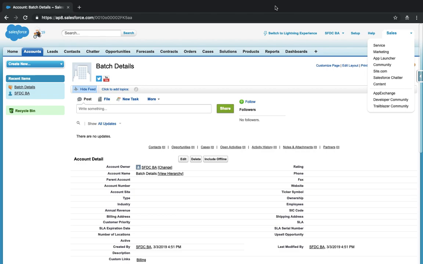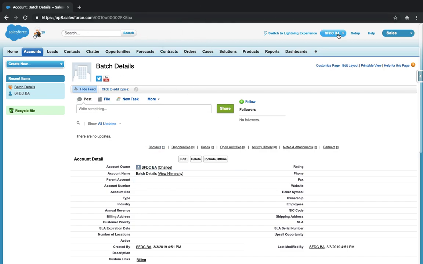So why am I talking about this? There is a concept in Salesforce. Let's assume there is a person working on a service ticket. He will open so many details for the same ticket. Let's say Batch Details is one of the companies. They had an opportunity, quotations and everything. One of the service people is investigating what type of opportunity went wrong. So you might open 20 to 30 records related to that Batch Details. Maybe his shift gets completed and he needs to leave for home. That's for sure, right? Support people come on time and leave on time, right?